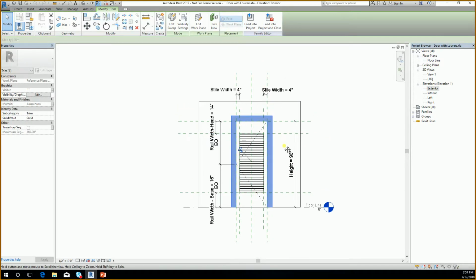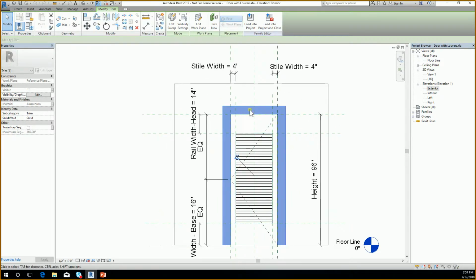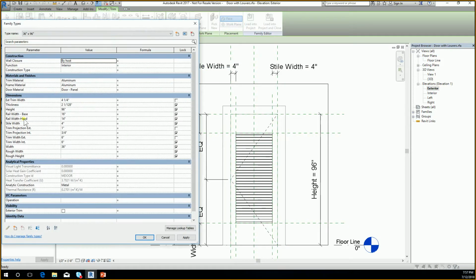But if I wanted to change the width of that trim, I need to add parameters to that trim, right? So right now we have a parameter called exterior trim width, which is 4 1/4 inch. Let's see what happens if I change that to 6 inches.